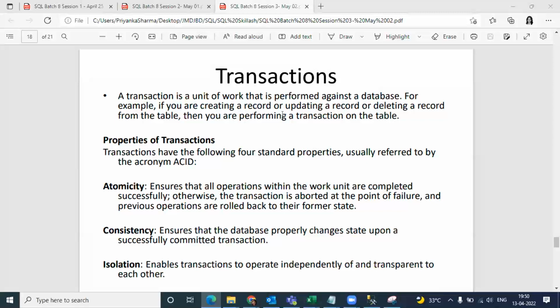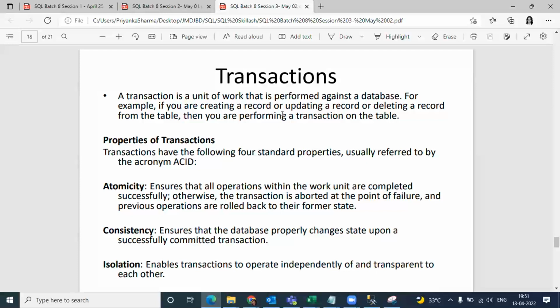Okay, no questions. Okay, let's move on to this last topic, transactions. Whenever it comes to SQL queries, you do some transactions, right? There are some important rules that we need to take care of whenever we are talking about transactions. Let's talk about what exactly a transaction is. First of all, a transaction is defined as a unit of work which is performed against a specific database. That is what a transaction is.